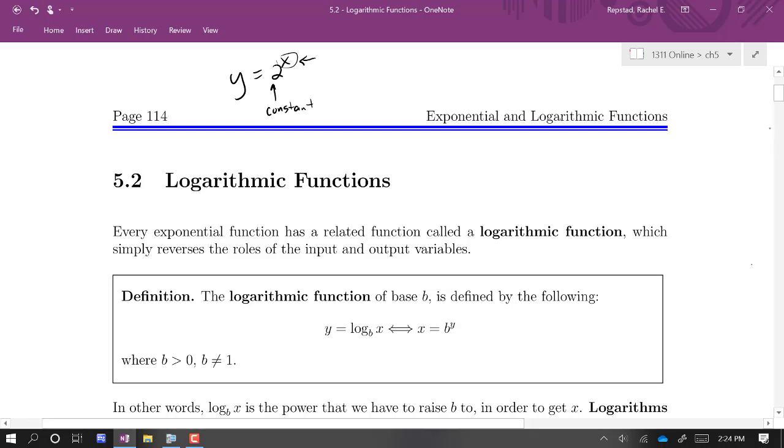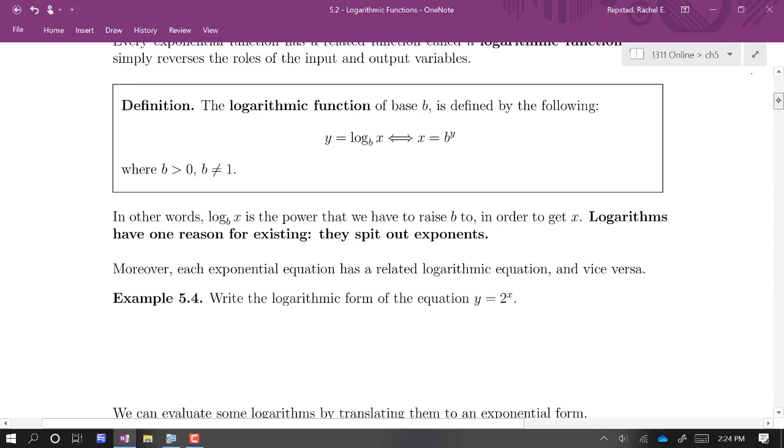And so here's what I mean more precisely by that. The way we define the log function can be given in this equation. We would say that y is equal to log base b of x if and only if you take your base b and you raise it to the y power, it gives you the stuff inside. If and only if x is equal to b to the y.